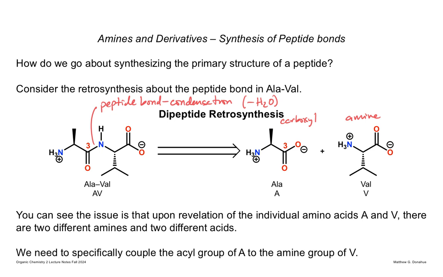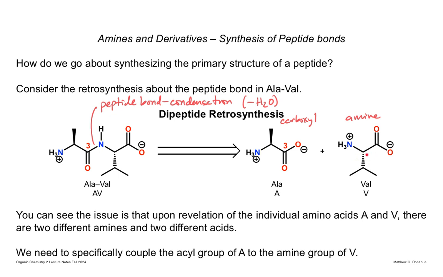And so you'll see there's a lot of different peptide coupling reagents, and really what they're doing is a dehydration to form the peptide bond. But now the issue is, if you look at the starting materials, you have amine, amine, carboxyl, carboxyl. So really you can end up with 4 different products just using these things as drawn.